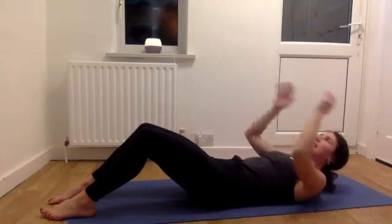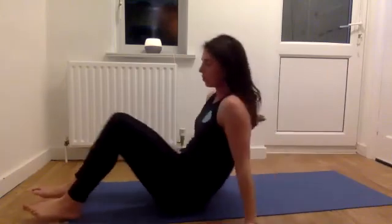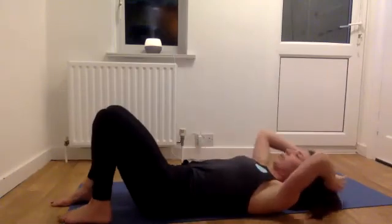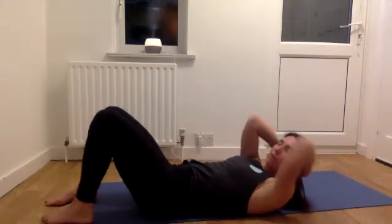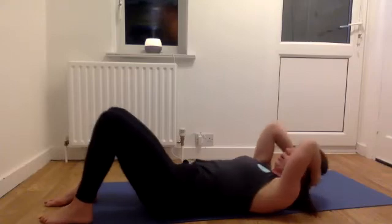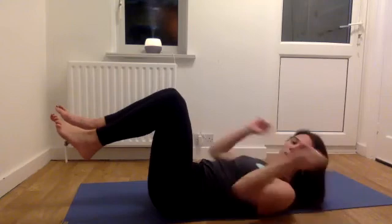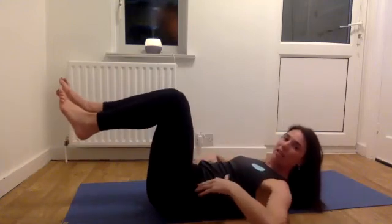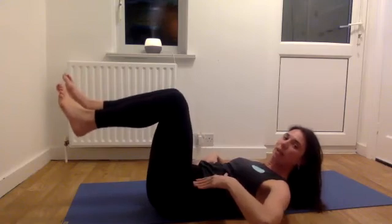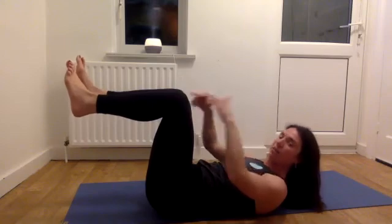Wonderful. Back flattens down onto the floor. Okay, so lying down, we are going to interlace the fingers around the back of the head, bring the elbows together. We're going to slowly start to lift both legs up off the floor. So you want your knees in line with your pelvis, trying to find a neutral pelvis and not completely flattening down at this point. The neutral pelvis, knees stacked over the hips, and the feet and the knees are in line with each other.